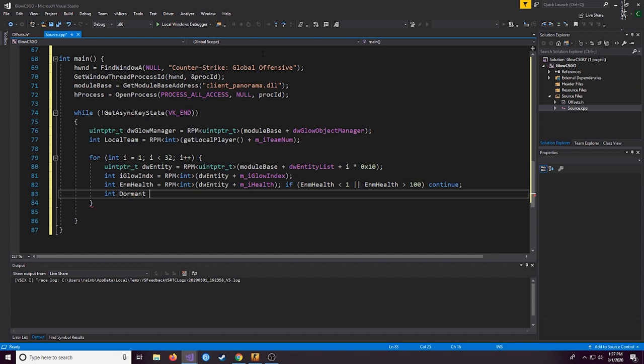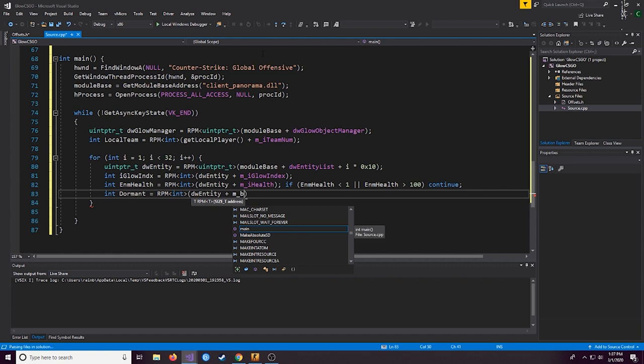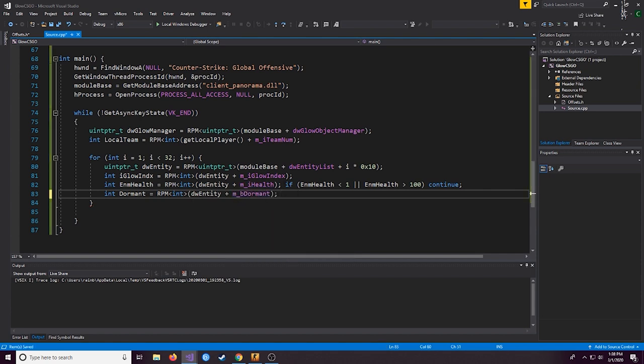This next check is the same thing essentially, but this is for dormant, so this is a dormant check. We'll call this int dormant, and we're going to do an RPM int, and this is again DW entity, but this time it's going to be plus the offset for dormant, so m_bDormant. All right, and again, we're going to do a check, so if dormant is true, we are going to stop, but if not, we can continue with the code. Putting this right here is the same as doing equals true.